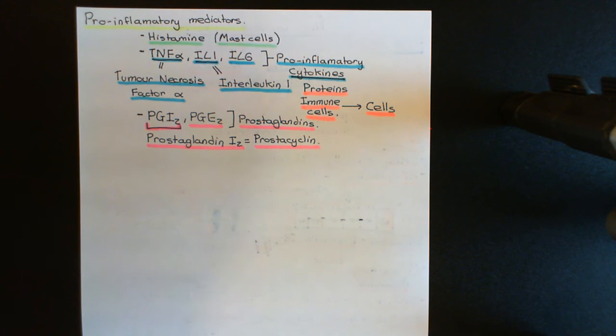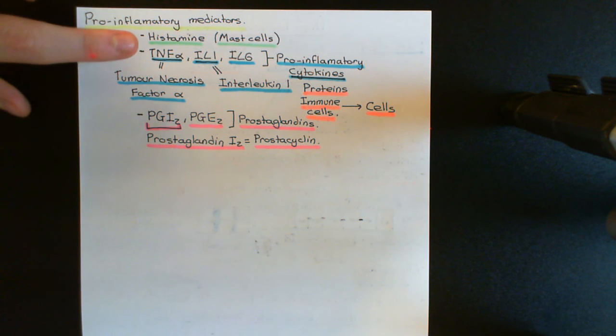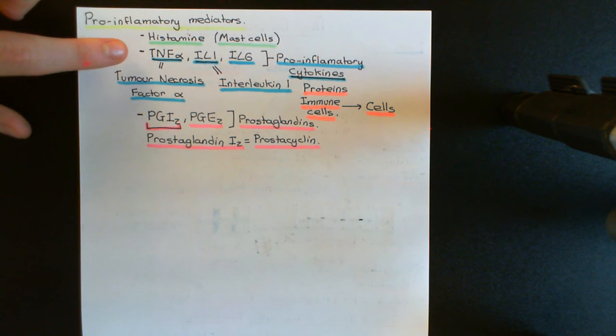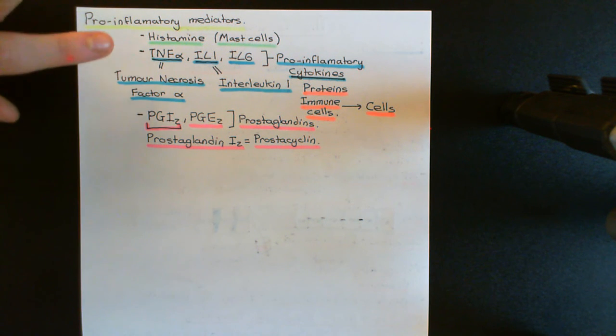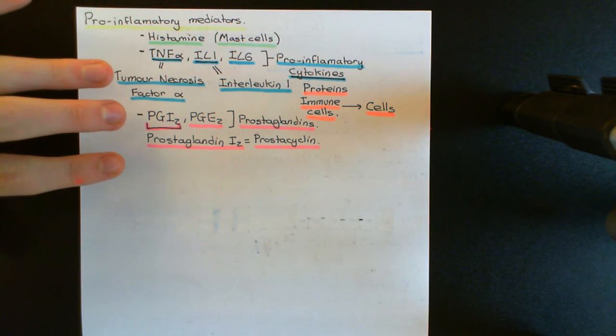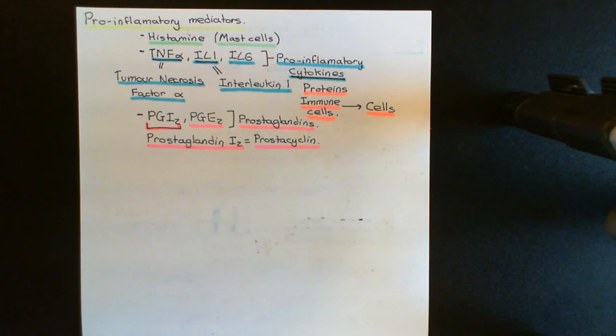Okay, so where have we got to so far? So let's just summarise where we've got to. So we've seen the recognition of the pathogen present within our tissue by the sentinel cells. The sentinel cells have now recognised the pathogen is there, and they have now been activated to release all sorts of molecules. Mast cells release histamine and then all of these other molecules as well. So tumor necrosis factor alpha, interleukin 1, interleukin 6, prostaglandin I2 and prostaglandin E2. The other sentinel cells, the dendritic cells and the macrophages, they will release all of these apart from histamine. So histamine is just the mast cells, but they'll release all of the others. So these other 5, they're released by all the sentinel cells. Histamine, the top one, is just released by the mast cells.